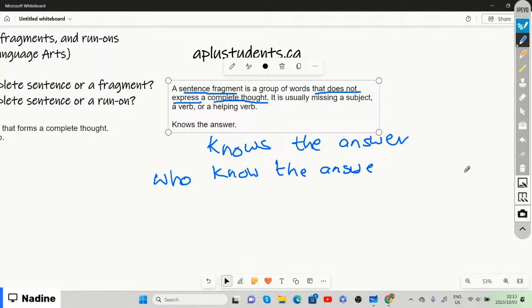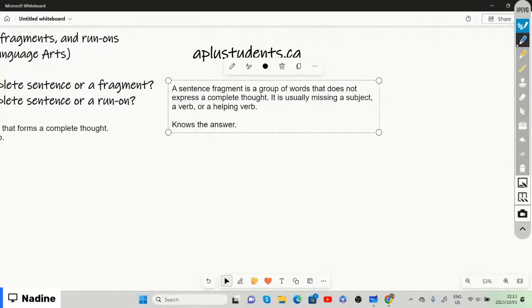All right. So with a sentence fragment, we said that it's either missing a subject or it's missing a verb. And we made two examples where the subject is missing, but the verb is still there.